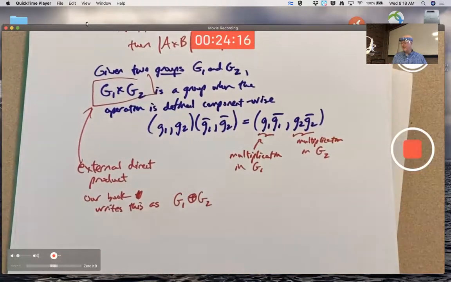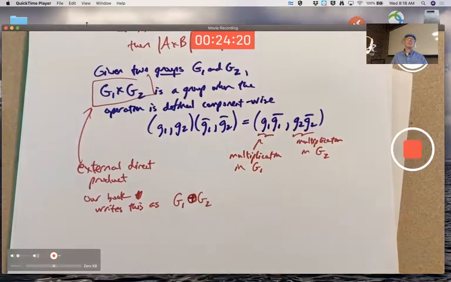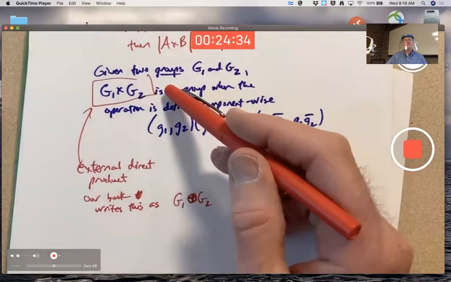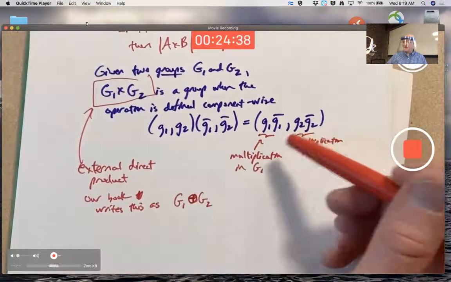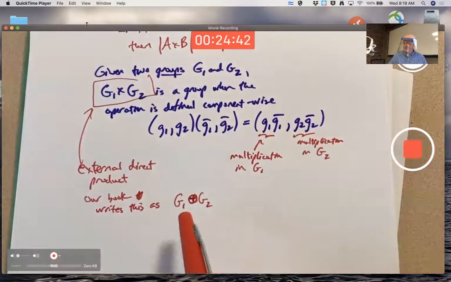Why write some different notation? I don't want to get into the details, but some, including our author Gallian, find that a better thing to do for some other reasons that I'm not going to get into. But as a set, it really does represent the Cartesian product. It is still the set of all ordered pairs. And in the abstract, we still write a multiplication for those operations, even though the notation uses a plus sign.